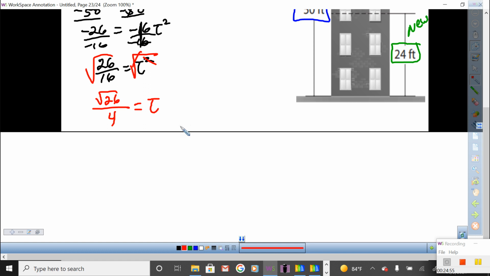However, doesn't that look weird if somebody's asking you, how long does it take the balloon to get to the 3rd floor? Oh, square root of 26 over 4. Really? What is that? Oh, seconds. Oh, my bad. Like if you're going to pull out your phone, your watch and it says, oh, square root of 26. Oh, no. Question. How can we approximate what square root of 26 is? Oh, wait, where you get the bonus.